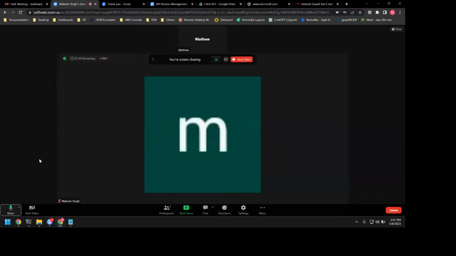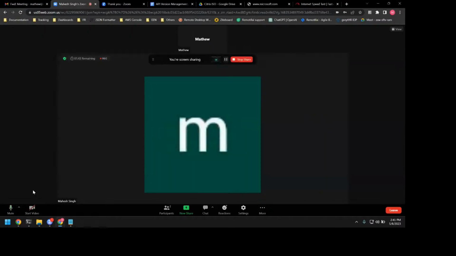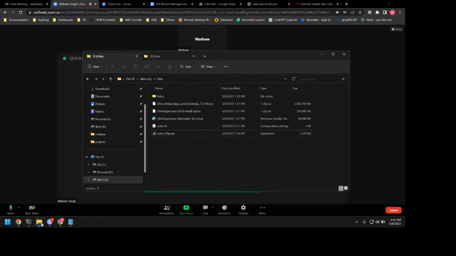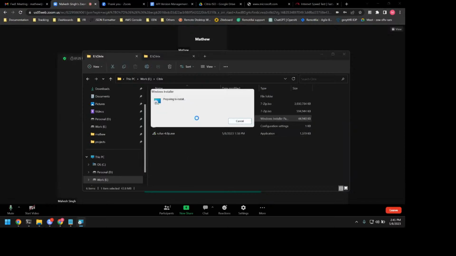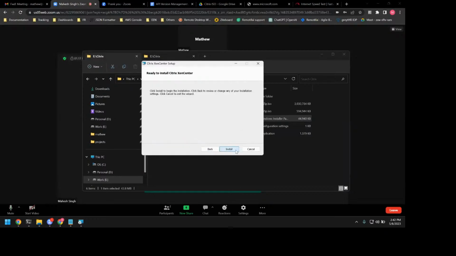Hey Mahesh, it's been configured and I'm able to ping the device as well. Okay. You are getting a reply from that machine? Yes. Okay, now go to the downloads folder. These are the Citrix files you have downloaded. Install that application, Citrix Hypervisor XenCenter, the third one. Install it onto my machine? Yes, this machine. Basically, this application is a GUI tool from which you can manage your hypervisor, right? Okay.